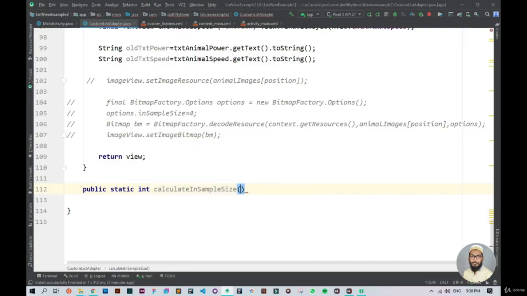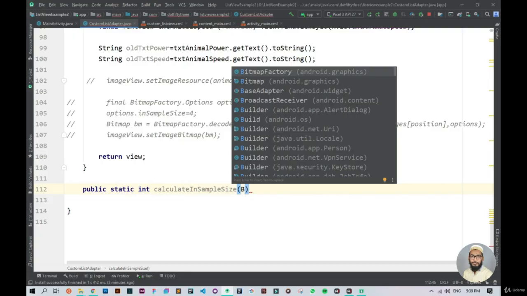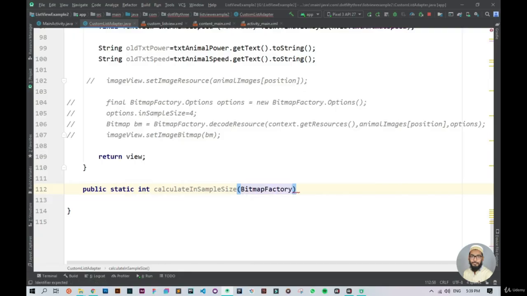Then we will put some arguments inside this method. The first argument will be the items that we need in order to calculate this inSampleSize. The first argument will be the object of the BitmapFactory.Options type, so I will say BitmapFactory.Options and create the object of that.